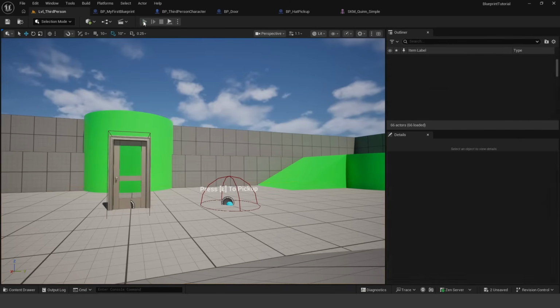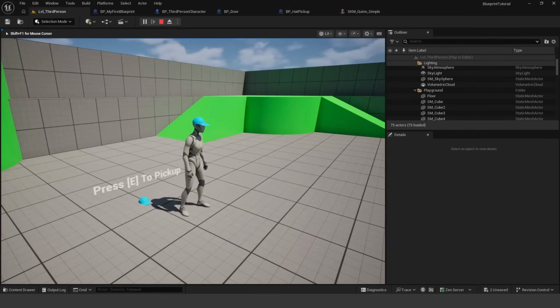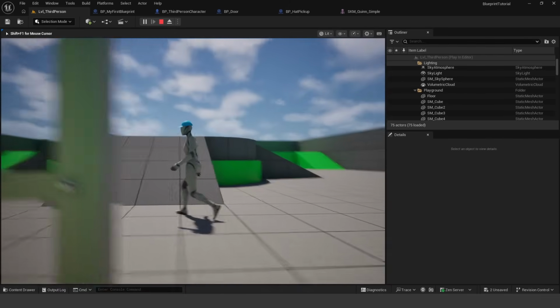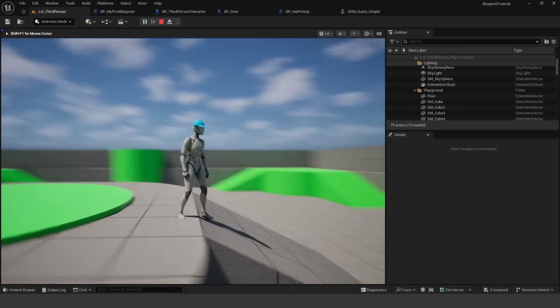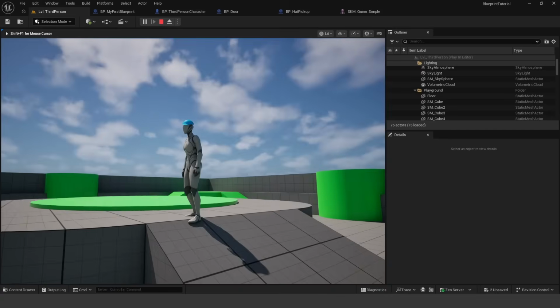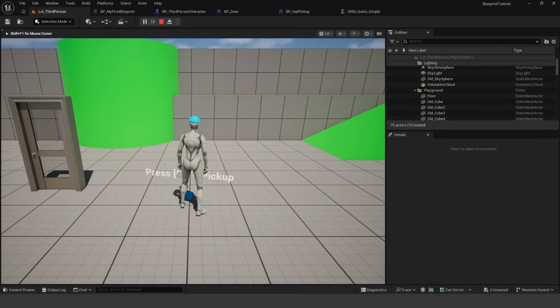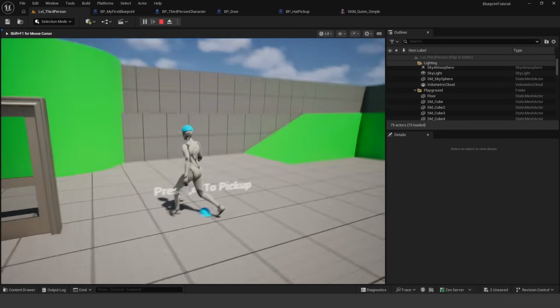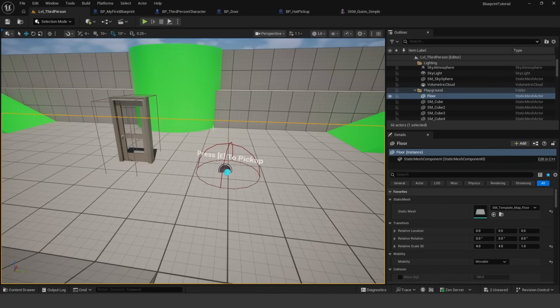So let's go ahead and hit play. Let's go and pick up the hat. And now you can see it's actually on our head. Okay, so we're using that socket. We set the socket offset so that it's perfectly positioned on the player's head. Now the last thing that we'll need to do is make sure that when we pick up the hat, we delete this pickup because it's now on our head. So we need to go ahead and delete this actor from our level.